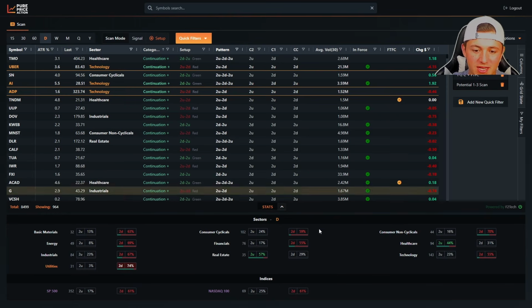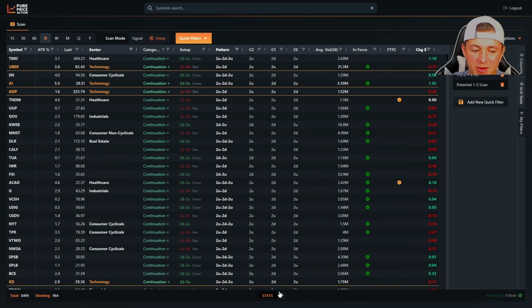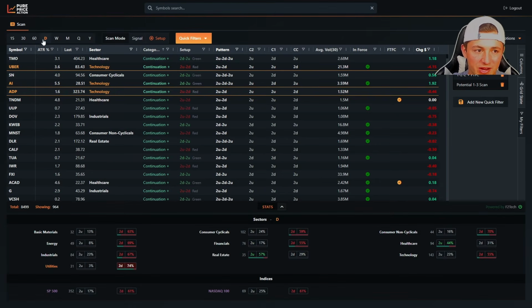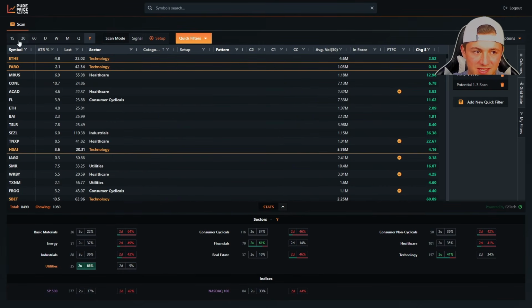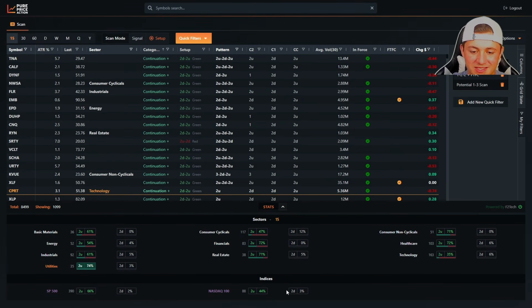And then the last part is sector stats and index stats. This will be a button at the bottom middle of the screen. If you click it, you're going to get statistics for whatever time frame you have selected. So if you go to a year, you're going to see the yearly stats. The 15, you'll see the 15-minute stats. These stats take 1 to 2 minutes to update when the new bars open. We are working on getting that down to a few seconds, which should be doable in the future.